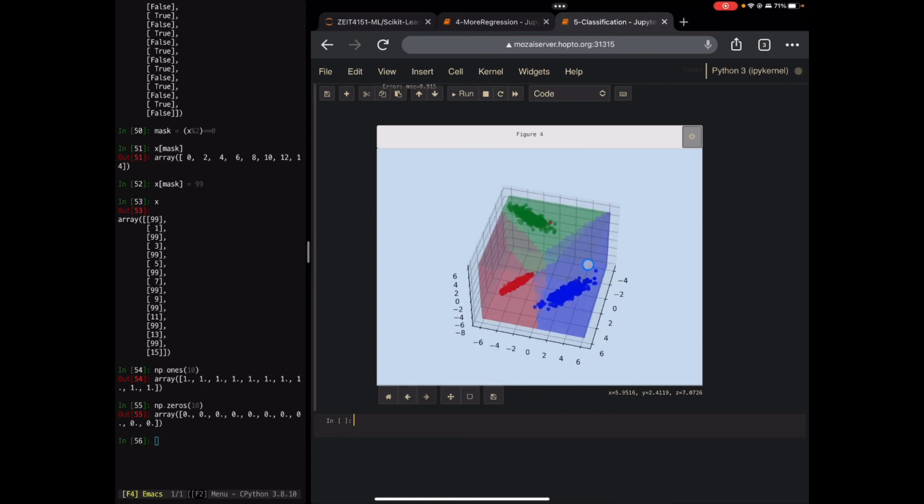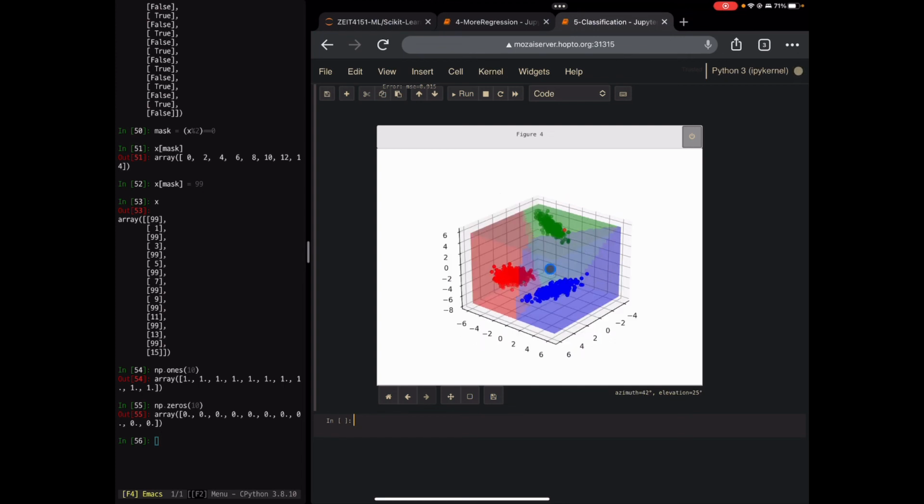Now when you look at this blue volume here, it says all this area, any point that falls into this area will be considered blue, any point that falls within this area will be considered red, and so on for the green. So this would be plotting the boundaries between classes in 3D space.